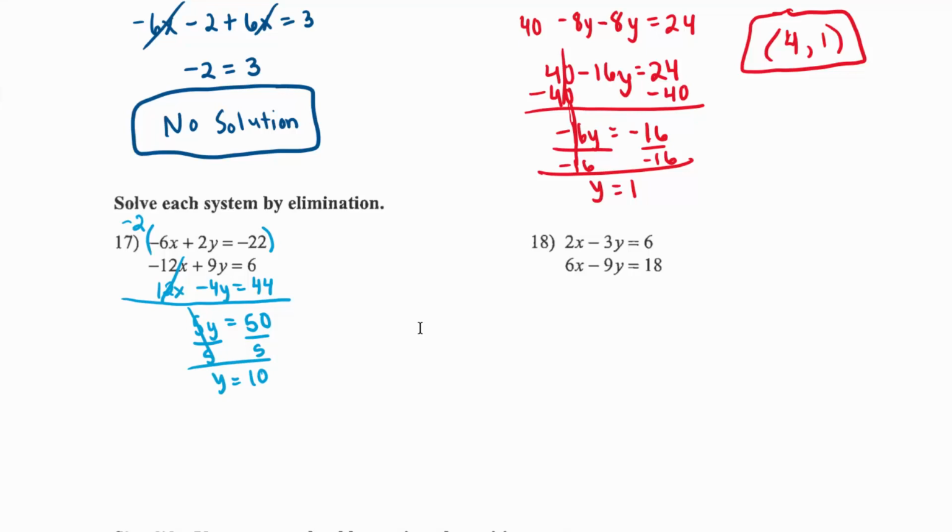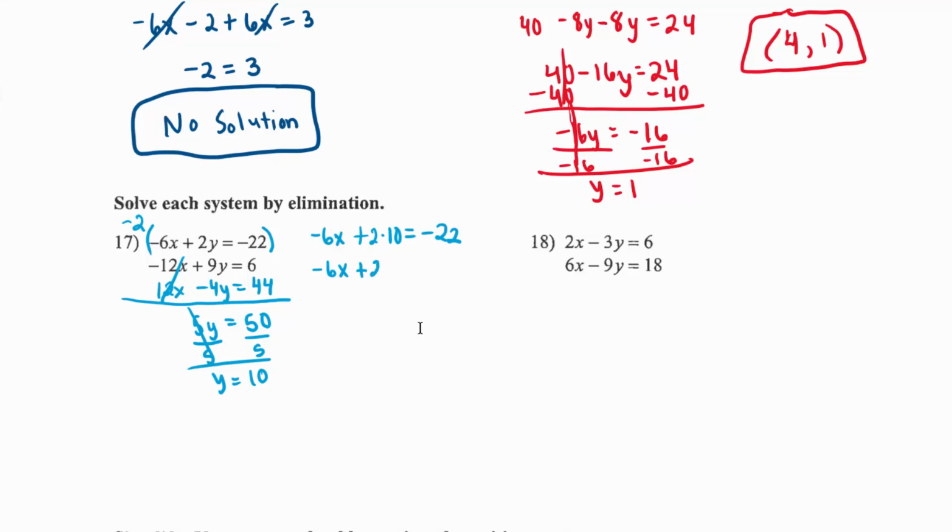To get our next answer, which is x, we need to take this 10 and put it into one of the two equations we started with, or this third equation that we got. We need to put it back in and solve for x. So if I pick the first equation, I really like picking the first equation, because then it feels like I'm not having to make a decision myself. I actually just usually pick whatever has the smallest numbers, because that makes it easier to work with.